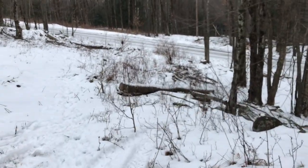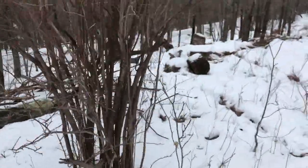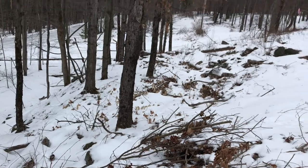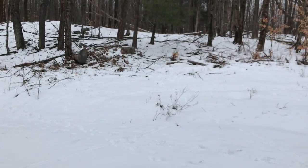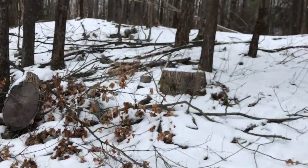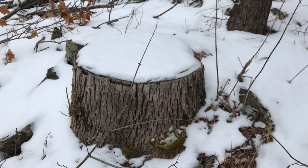But oh, there's some logs. There's a bunch just laying that I gotta get to. These I could snake out, I guess, with the tractor, which isn't a big deal. But again, there's some down there. There's some up there. Most of this I got up too. This was a huge tree they took down. And you would have thought that would be the one that had the ash borer beetle traces in it, and it did not. But this puppy, that was a beautiful tree. Anyway, we're going to split up what we got and be done with it.